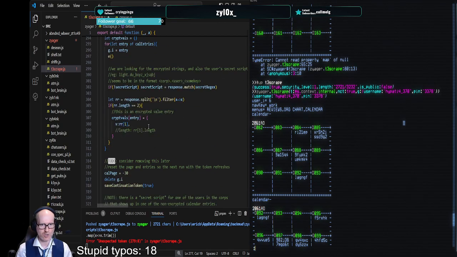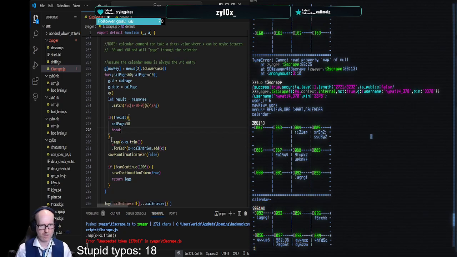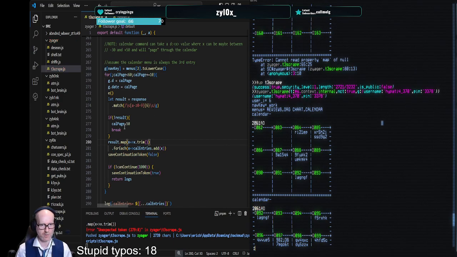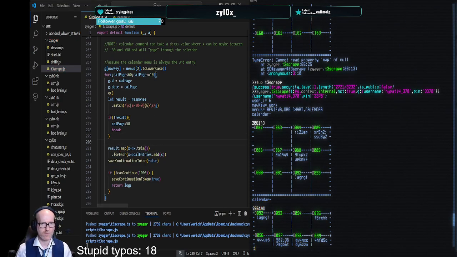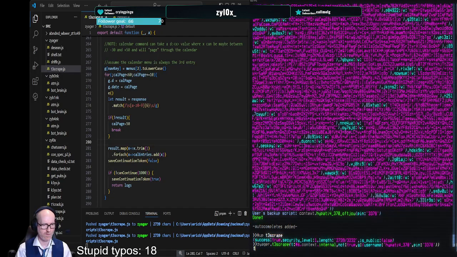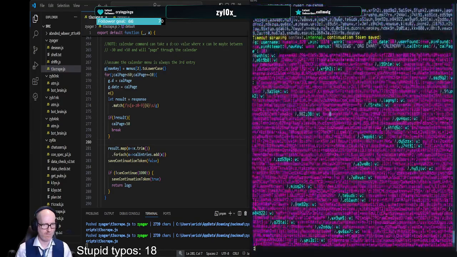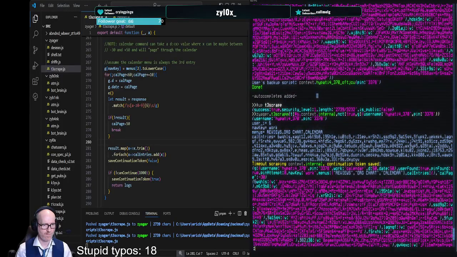So that should terminate the loop from starting again, and we can just break. I don't need a semicolon. Otherwise, we will do result.map.forEach. That should fix it, I think. Yep. Okay.